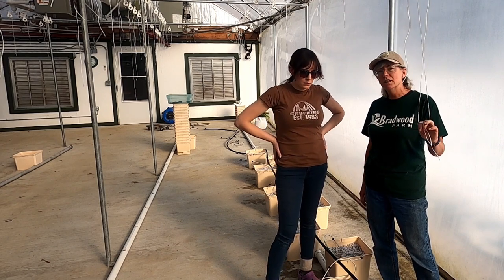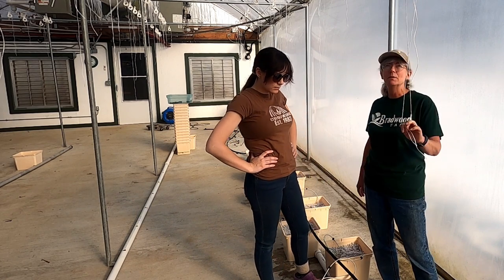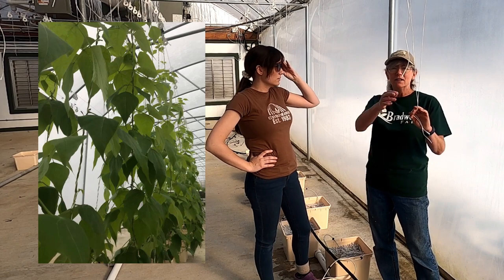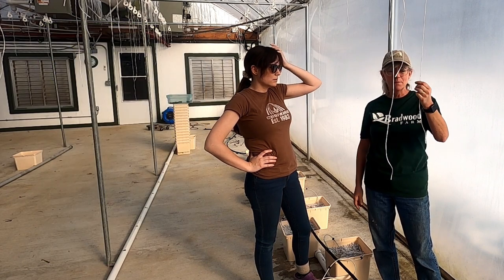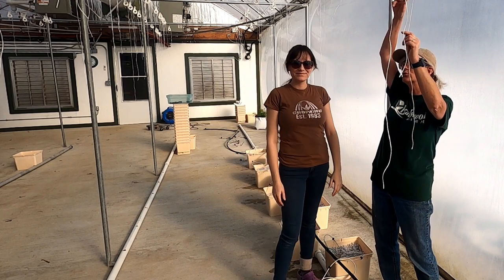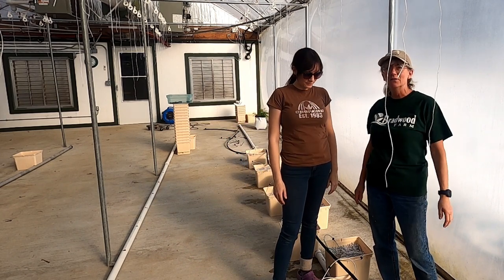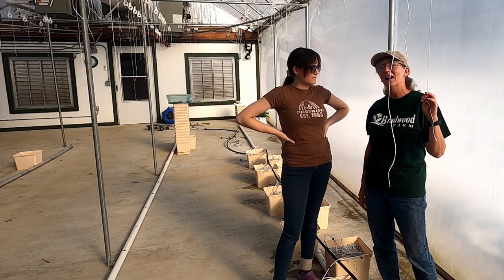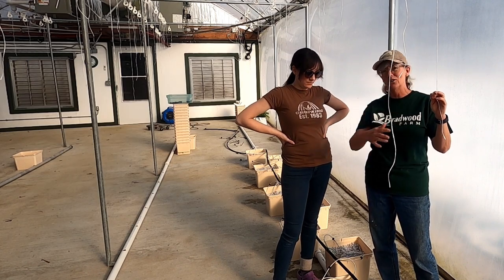And since we put more than one or two plants in each bato bucket, I'm going to rearrange my bobbins to make sure there's enough bobbins coming down for each plant. Because each one of the beans is going to climb up on this string and go all the way up to the top, like Devin said, and sometimes they even trellis over and all the beans will start hanging down. And it's pretty cool to see. So you'll see an update in a few weeks when they start popping out, and then about another month they should be about this tall.